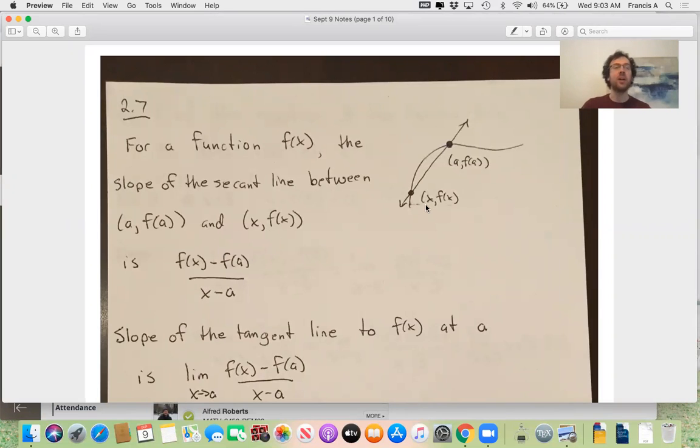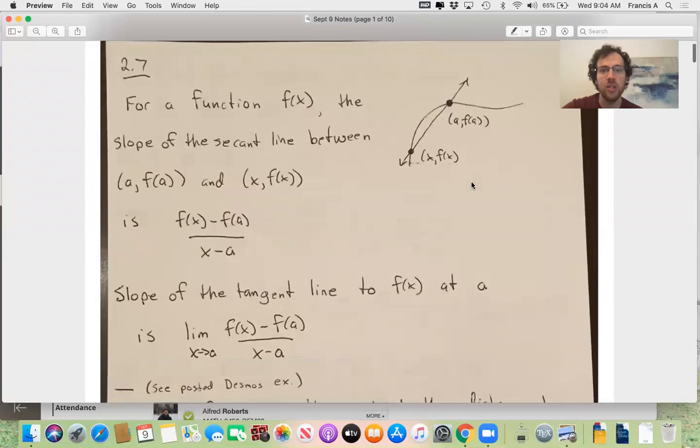So as a quick recap of the ideas that we really got into in a more serious way last week, we're talking about the slope of the tangent line. Where that comes from is, given the graph of a function, we can look at slopes of secant lines between some fixed point a, f of a, and some point x, f of x, which we think of as movable. The slope of the secant line is given by the slope formula, f of x minus f of a over x minus a, for these particular points where the y coordinates are always the function value at the first coordinate.